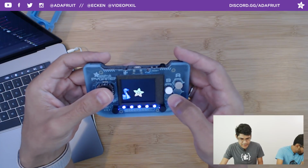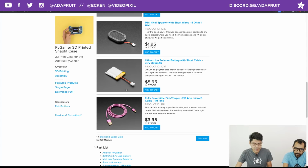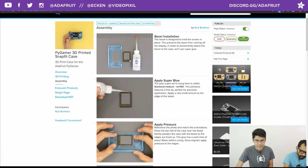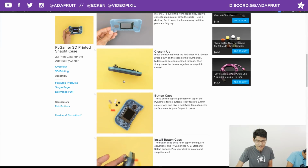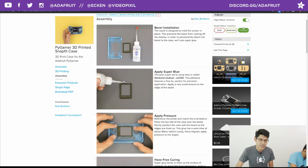And we have a learn guide that walks you through the assembly and all the parts. Not much of assembly other than super glue. Star Bond is what we used here. I linked to it in the guide. It's a really nice super glue that has a fine tip. You can get it from Amazon. It has a nice work time, so you can reposition your parts if you need to, and it doesn't create too much haze if you apply some airflow on it while it's fuming out.